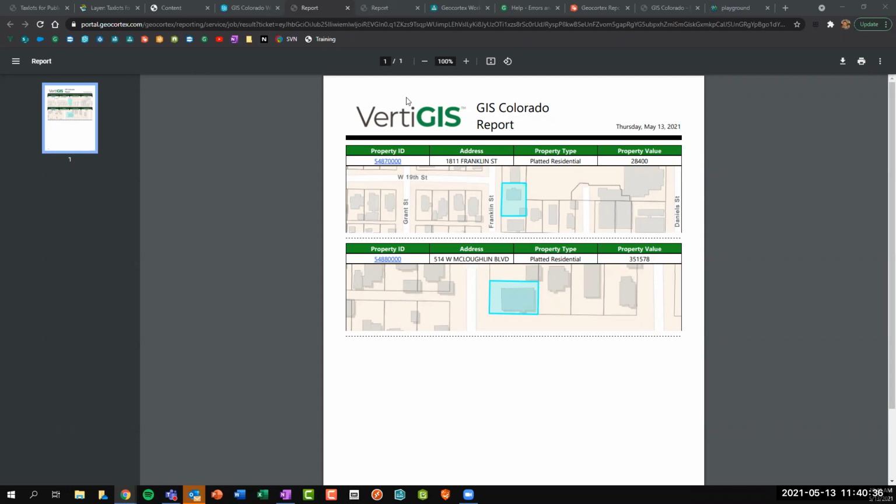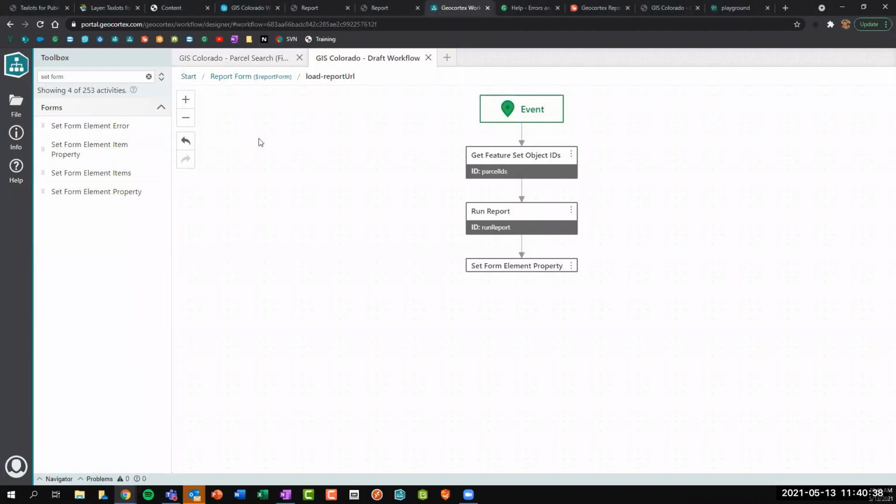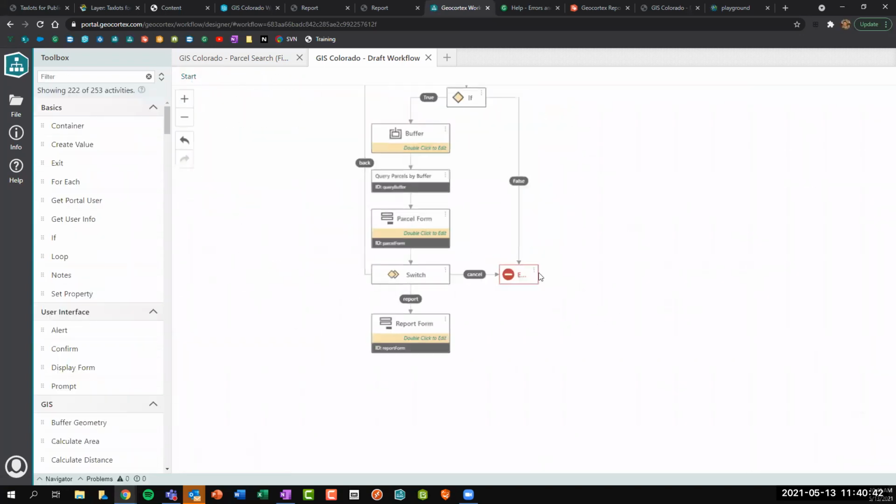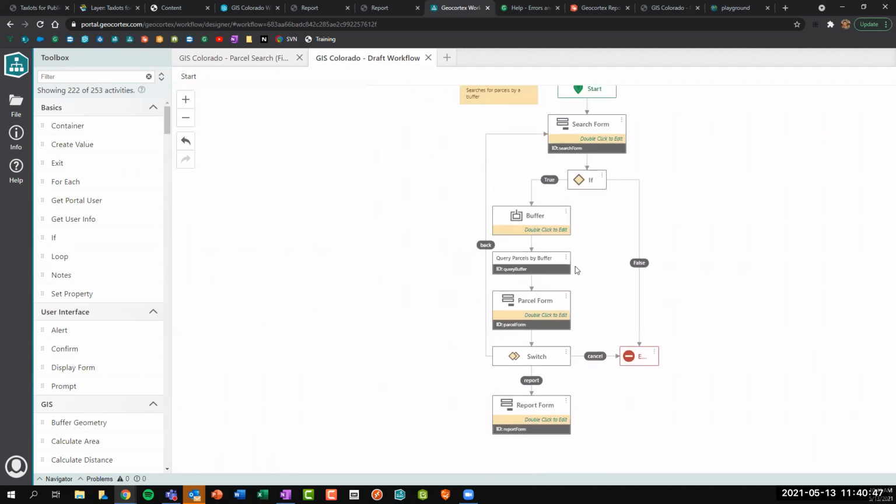Sure, no problem. And again, this draft workflow that we've put together doesn't resemble exactly the final product. So happy to export this as a JSON and send that to you, so you have that as an example as well. Yeah, if you don't mind, I'd appreciate that. That'd be great. Yeah, no problem.